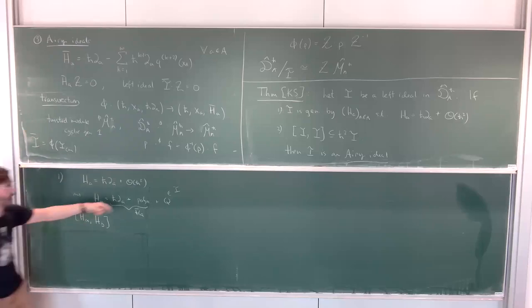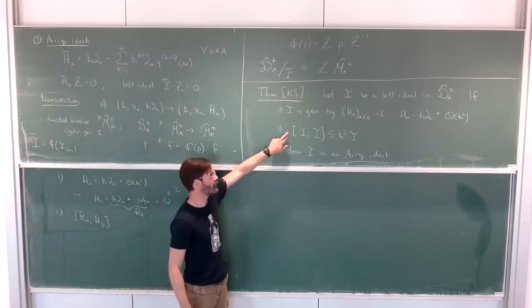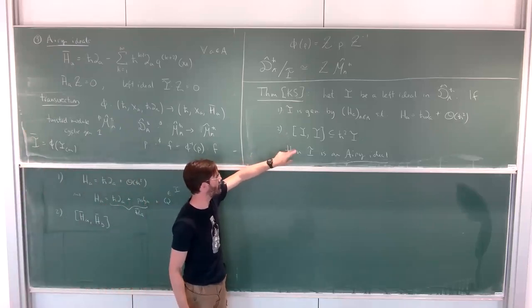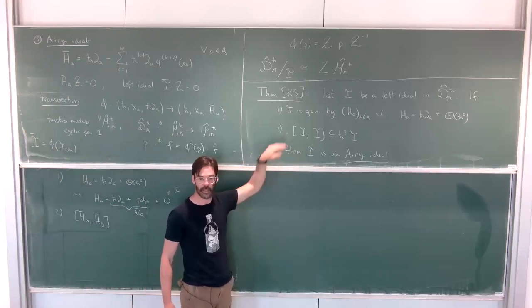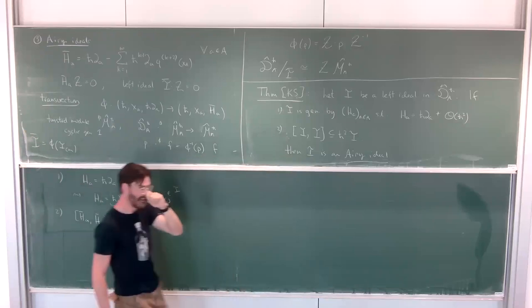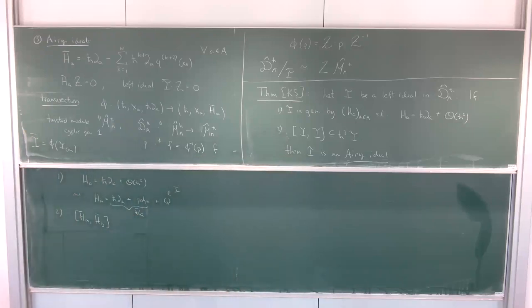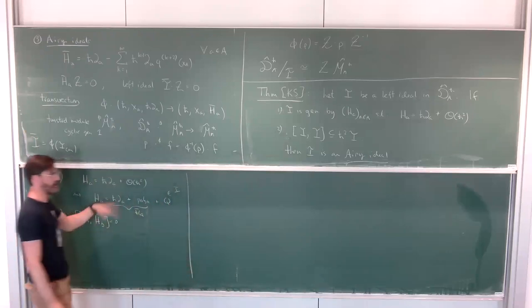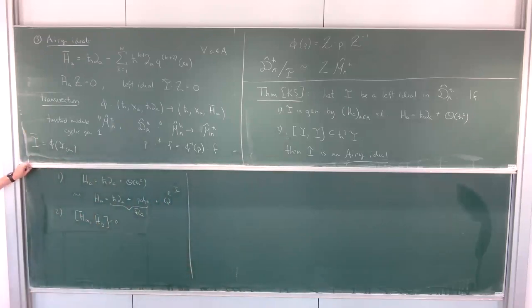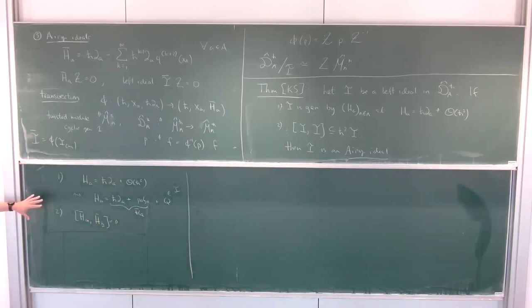And to do this, this is where you have this condition. You have to use this condition. This condition, in fact, imposes that there is no non-trivial polynomial within the ideal. That's the upshot of that condition. And that's the key condition here to show that this is equal to zero. Okay, anyway, this is the main step. If you look at Kontsevich Soibelman, this is not at all how they do it. So this is completely different from what they're doing, but it's completely equivalent as well. So that's just a different formulation of what they're doing.